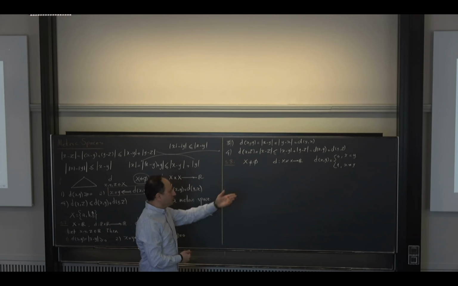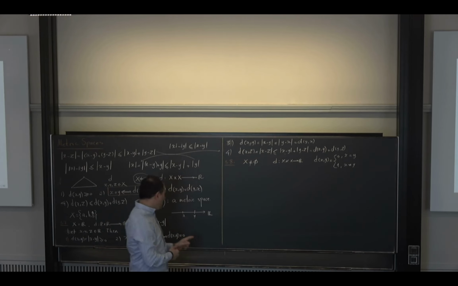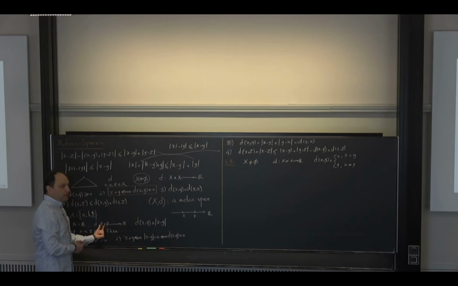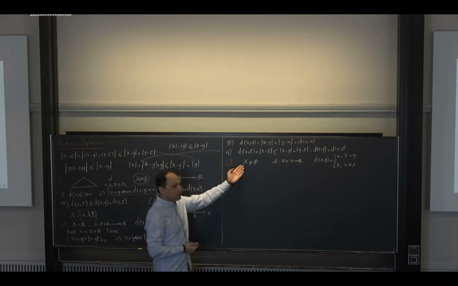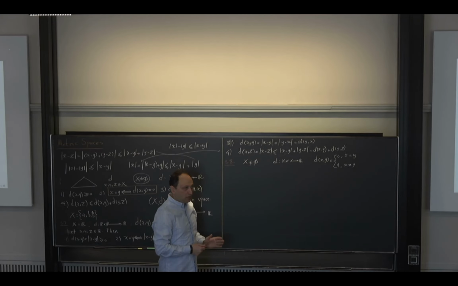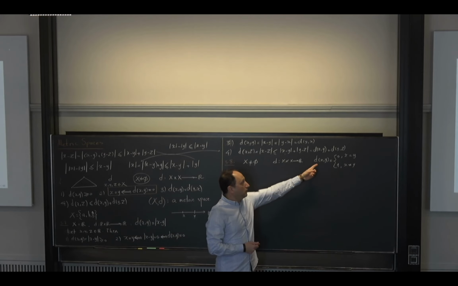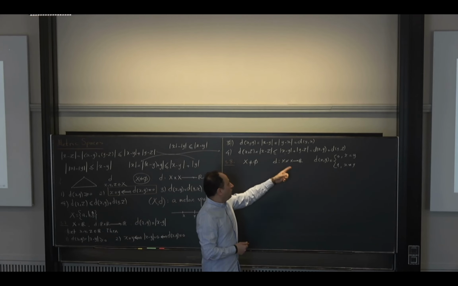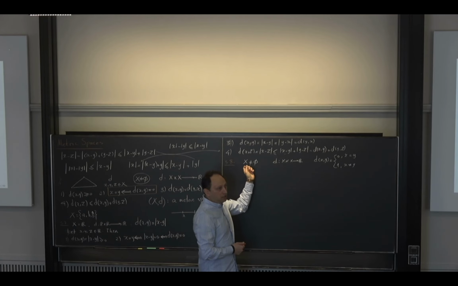But for example, do you agree this is a metric? Because here I knew about the underlying set. The underlying set is familiar to me. It's just a set of real numbers. But here the underlying set, I don't know anything about it. I just know it is a non-empty set. But I am claiming that this function always is a metric on any unknown set which is not empty.